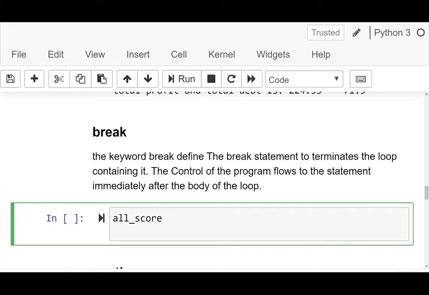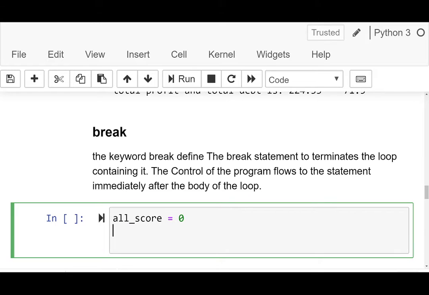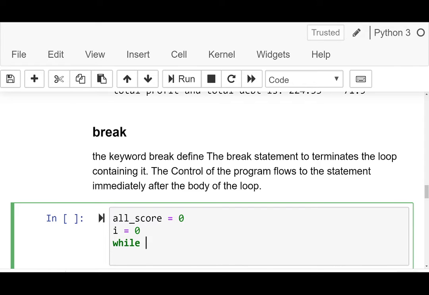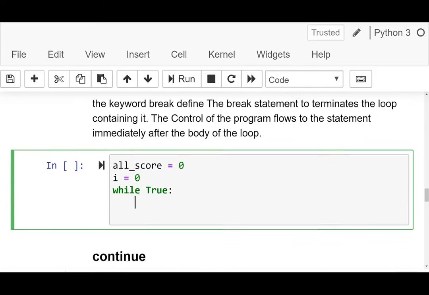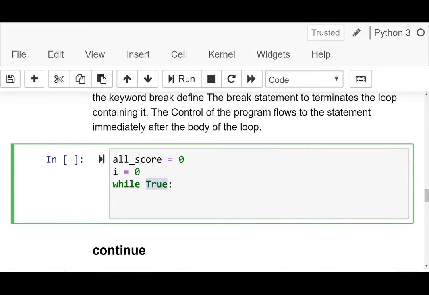If we want to compute the average score of all students, we can do it like this. While True means this condition is always satisfied, so the code block will always loop through and will not terminate.